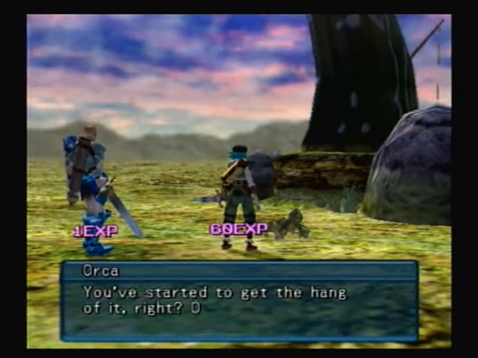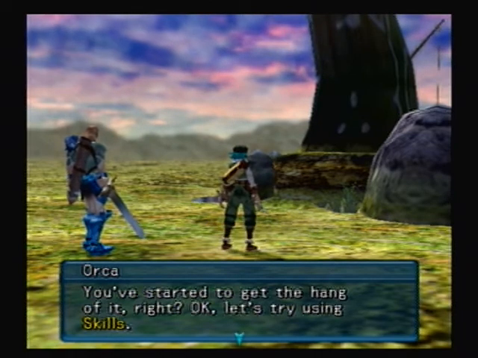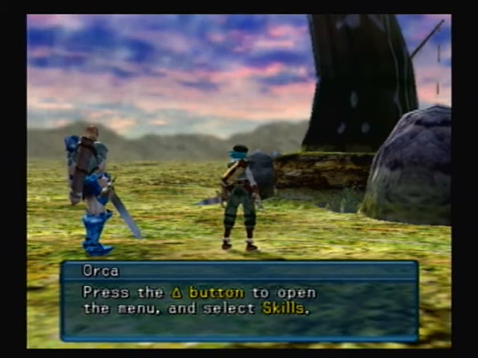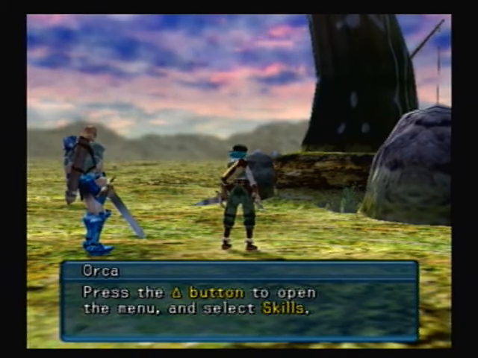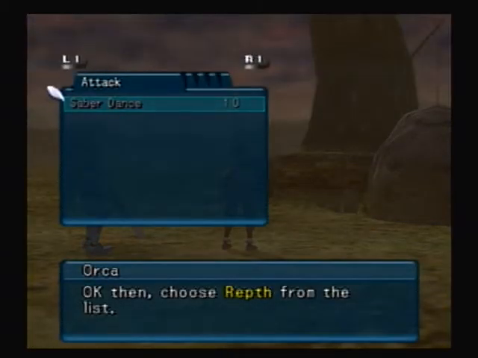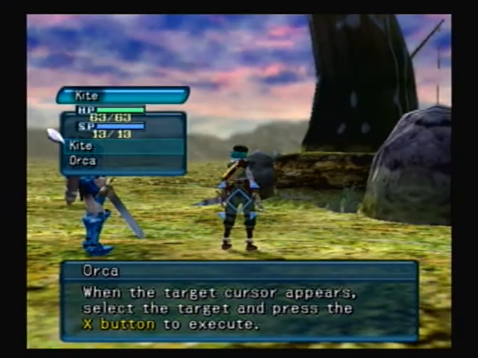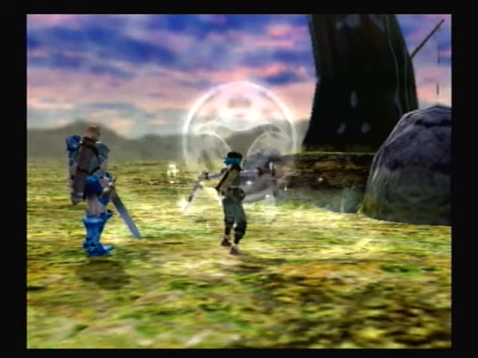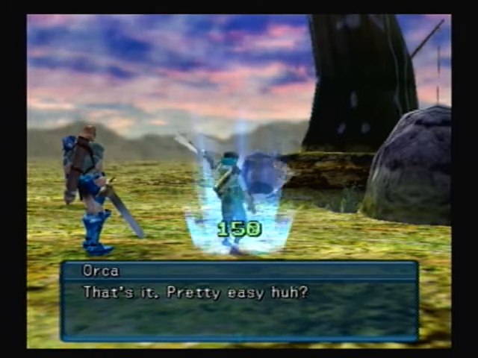You started to get the hang of it. You see, this is why you have teammates, because it will take that long just to kill the most basic of enemies by yourself. Oh, and don't worry, they won't be stationary like this enemy right here. Besides, it's fun to boss people around in your party. When the target cursor appears, select the target and press the X button to execute. That's it. Pretty easy, huh?